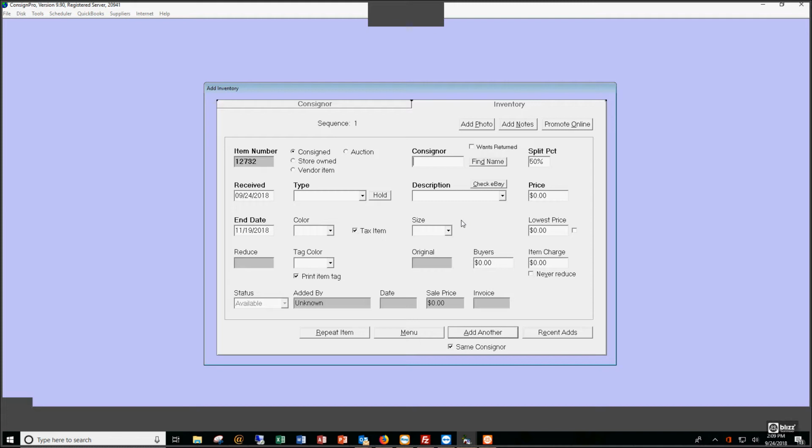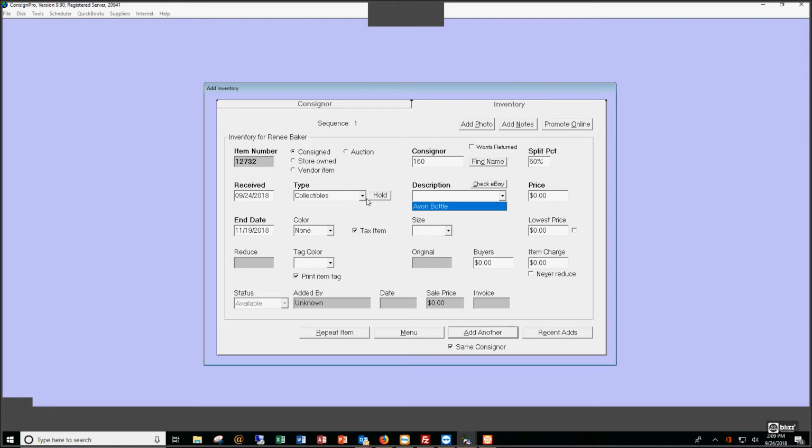Maybe a handheld electronic game comes in that needs batteries for you to be able to sell it, and you put those batteries in. Maybe a pantsuit comes in that needs a little bit of cleaning. You take it to the dry cleaner, and the dry cleaner gives you a bill. These are all things that you might do to get the item ready for sale that you want to collect back from your consignor.